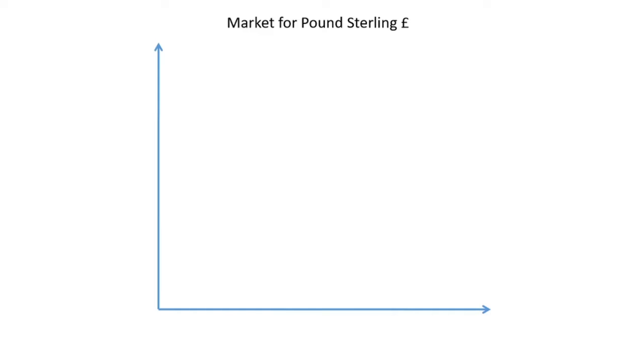Because foreign currency is traded in a market, we're going to set up a model that can determine the price and quantity for this foreign currency, just like we've set up any other model before. And so again, we'd have the X and Y axis, and we'd label it the market for pound sterling in this case. We'll label the axes. To begin with, the y-axis, which we usually have as price, we're going to say is exchange rate, or E. And that's in terms of the number of dollars you can buy per pound. So the y-axis is the exchange rate. And then the x-axis is the quantity of the currency traded.